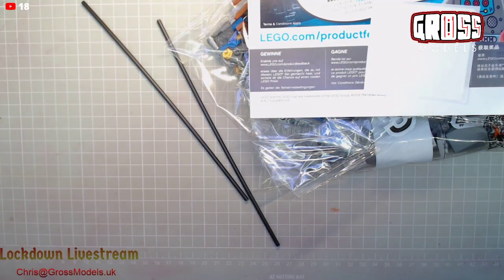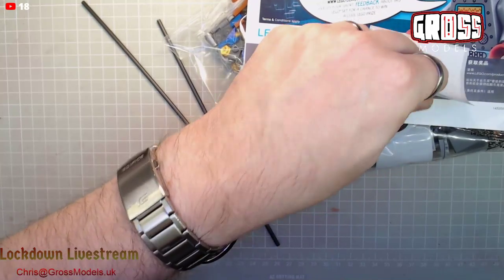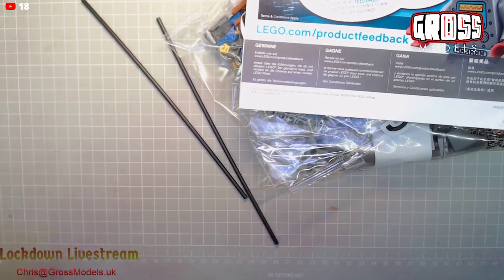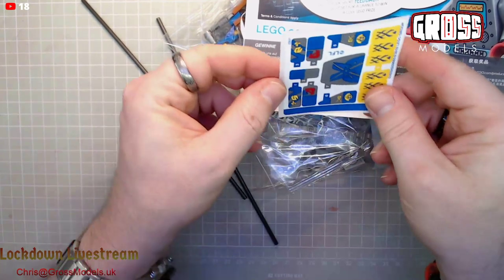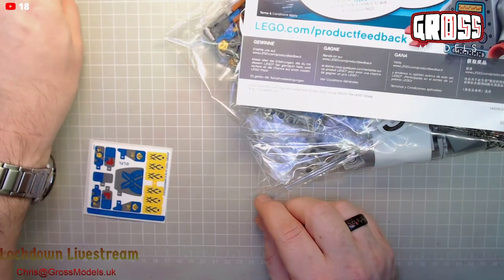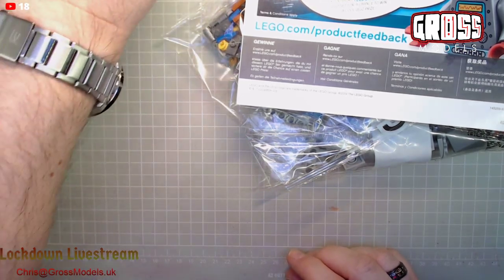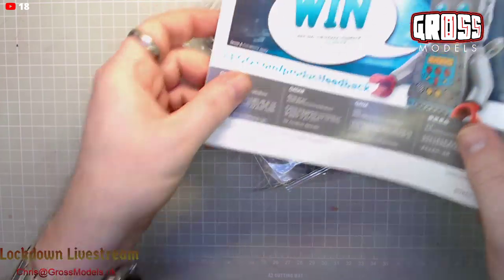That's the empty box. I'll put that down there because somebody will come in later and say, what are you building? I don't know, I wasn't here at the beginning. What are you building? Right, we have some stickers. All good. Let's move the bendy pipes out of the way. Indeed, put the stickers out of the way as well. I'll put those in the back over with my paint.